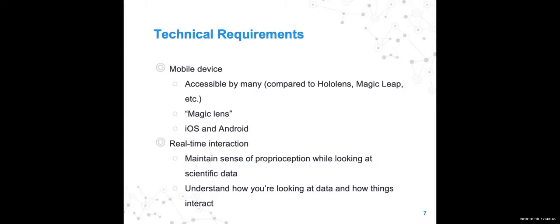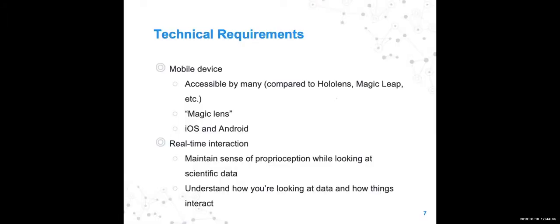So some of our own technical requirements: we wanted to make this run on mobile devices. That way it would be available to anyone, to high school kids, to grade school kids, without requiring external hardware. Now, we can run on devices like the HoloLens and Magic Leap, those sorts of devices, but those are expensive. No one has them. Again, you need to put them on. Those are augmented reality devices where you can see the real world, but also see the digital information overlaid in the real world. We also can push out to virtual reality devices, but that was less interesting to us.